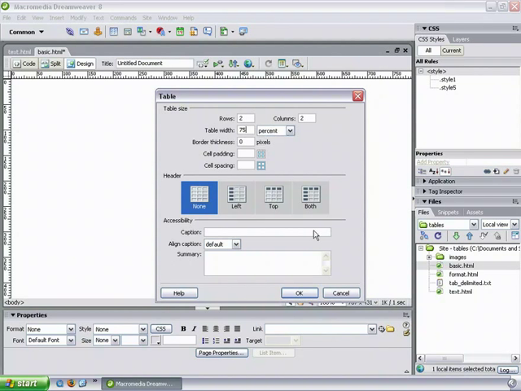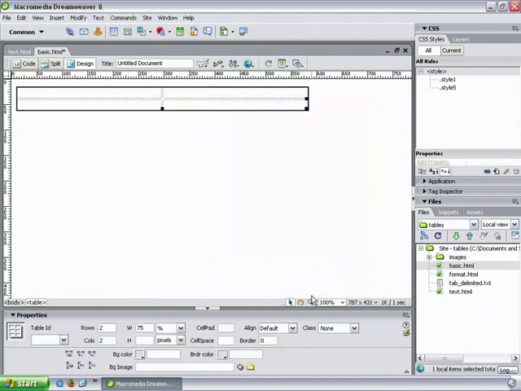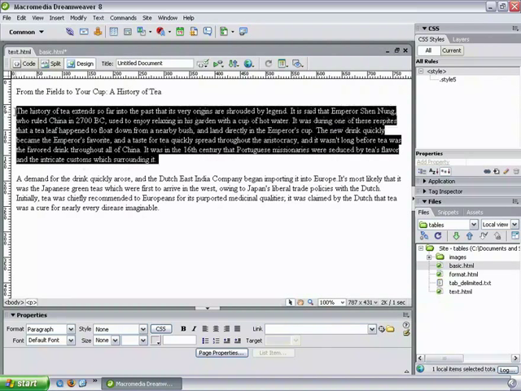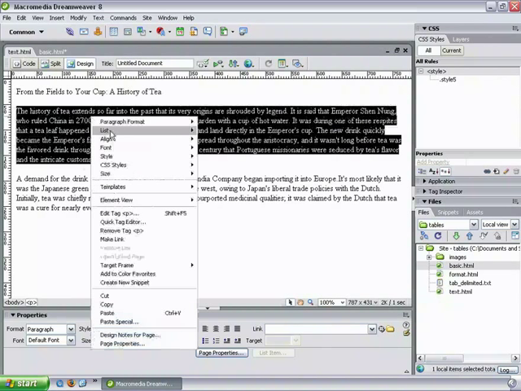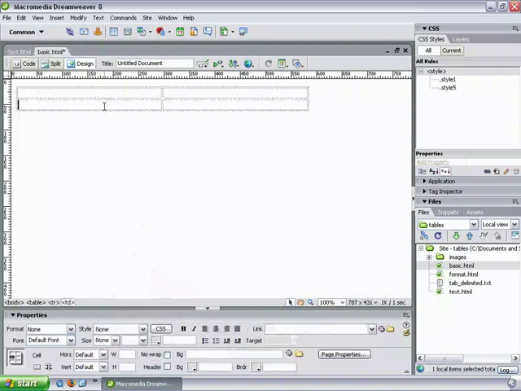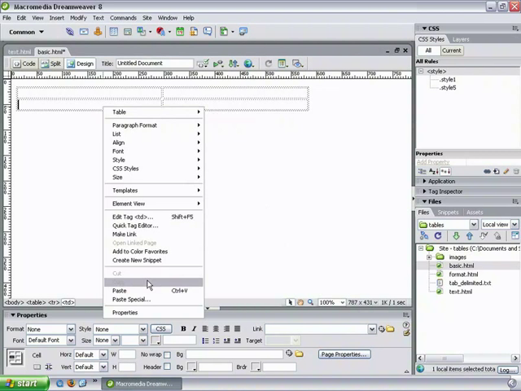All right, so I'm going to leave these current settings. I'm going to click on OK, and there it is. So I'm just going to take the same text that we brought in from the text.html document in the previous exercise. If you closed it, just remember it's sitting here in your Files panel. We'll just grab this first paragraph. I'm going to right-click or control-click on the Mac and copy that. I'm going to paste that into the first bottom cell here.